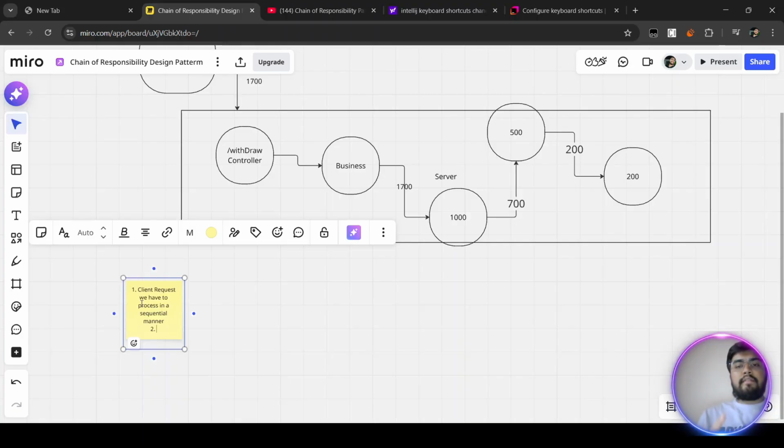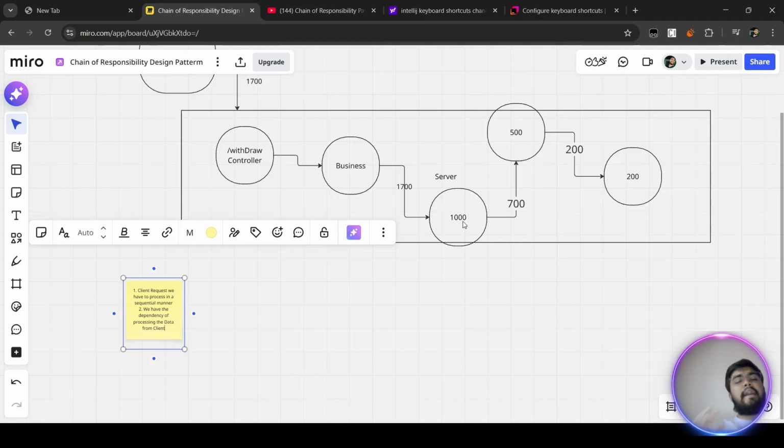Then the second point is that we have a dependency of processing of the data from the client. So we can't, for example, start processing with 200, then try to satisfy 500, then try to satisfy 1000.